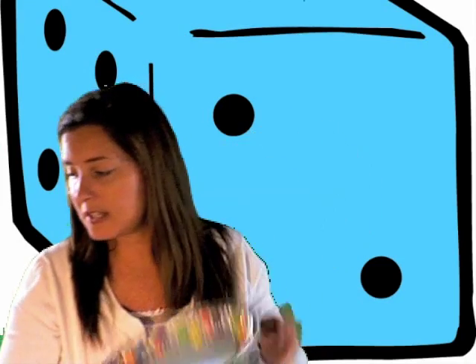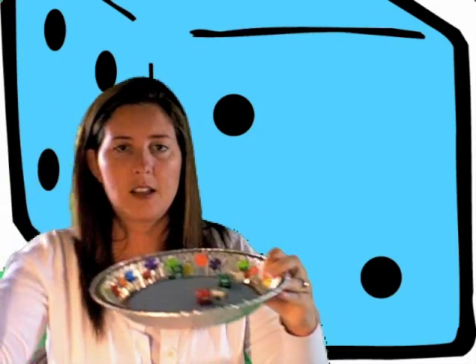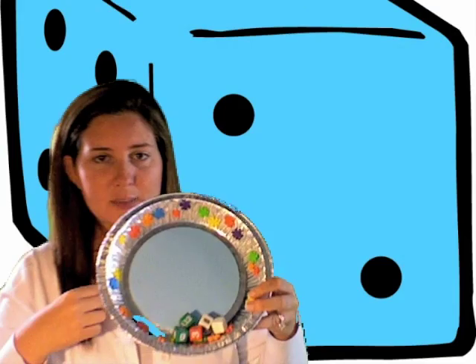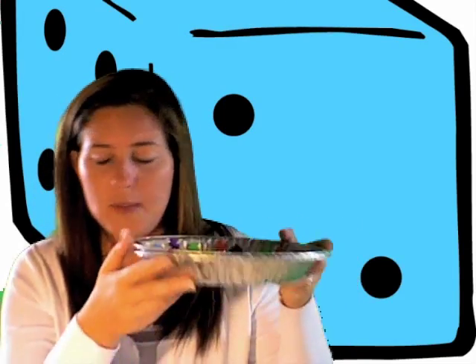Let's take a listen to what the dice sound like now — much, much better than all over the table. Mine were a little bit louder because my circle doesn't go all the way to the edge, but this keeps the dice contained so they're not flying all over the floor and everywhere else. This is super nice for students. When it's time to clean up, put all the dice in the top one, stack them up, and you're good to go.